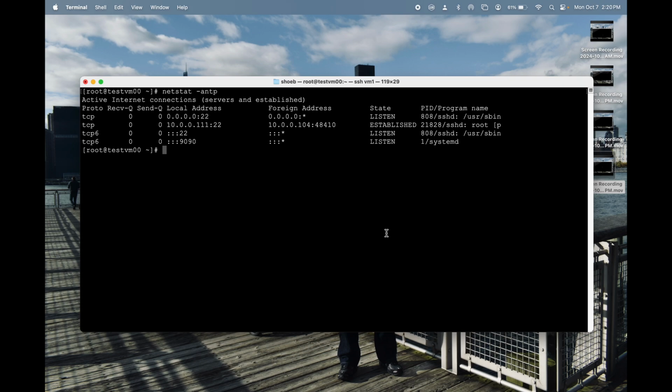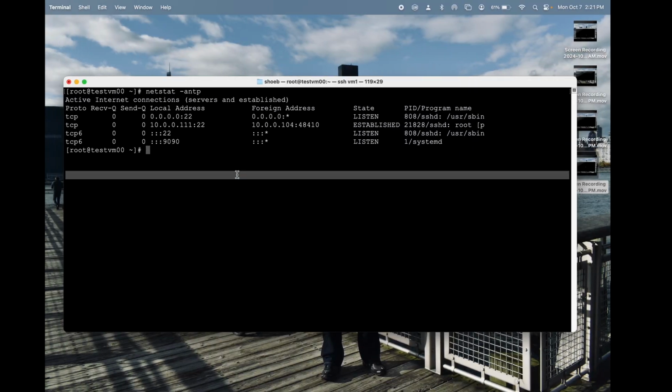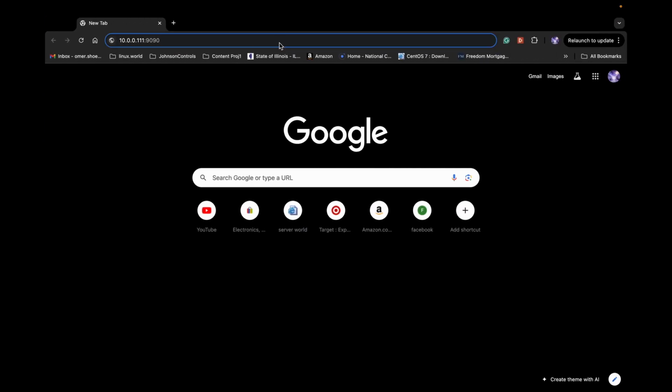If I run this command, you can see that port 9090 is listening. It's listed as a systemd process. It doesn't say Cockpit, but that's the port that we're going to talk to get access to our Cockpit console.